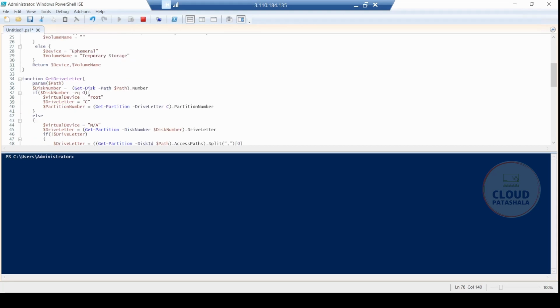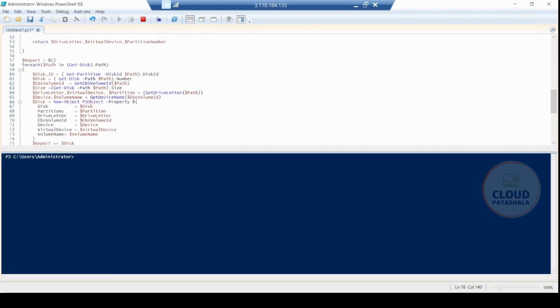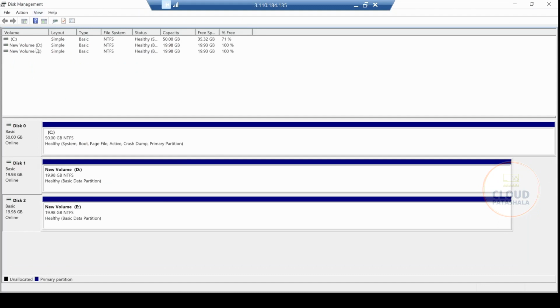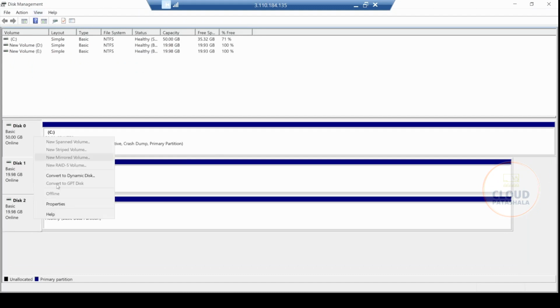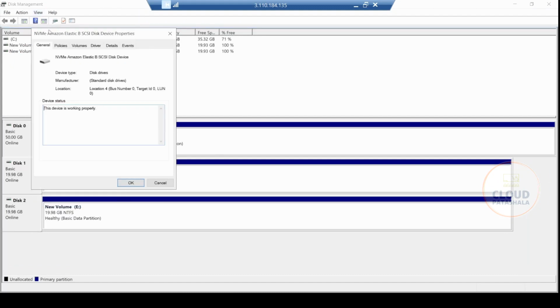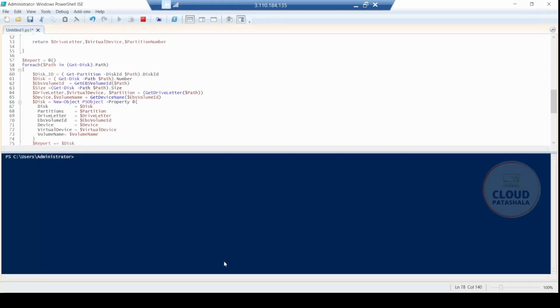You could just copy paste it and run it on all devices. The script is only going to work if you are using NVMe based storage.